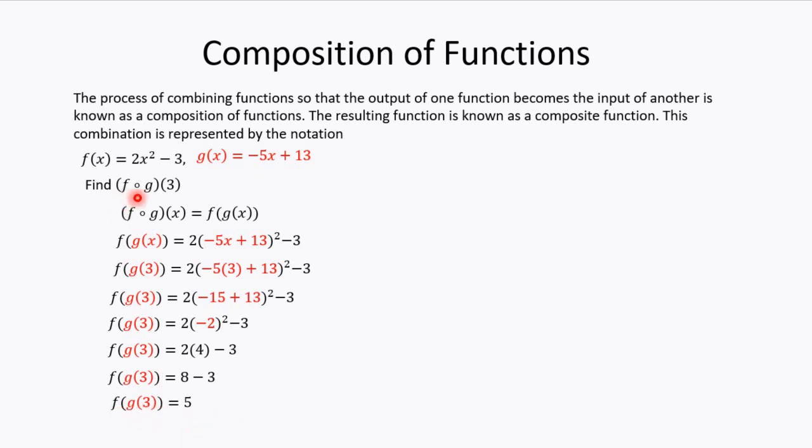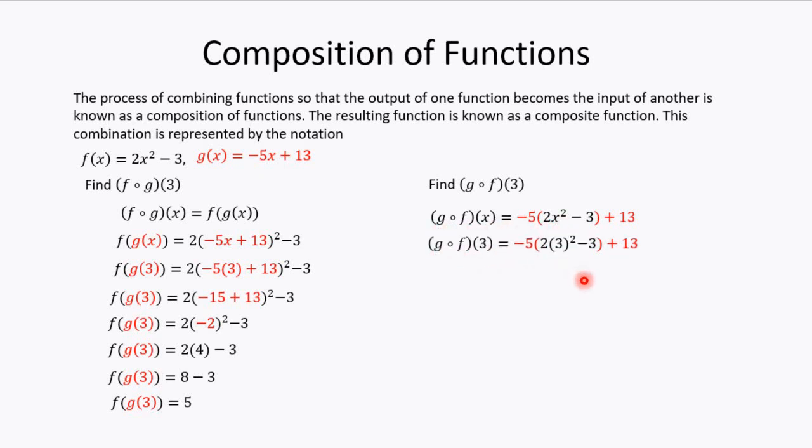We just found the f of the g of 3. Let's see if that's the same as the g of the f of 3. Let's see if composition is commutative, basically. Here's the definition of the g of the f of x. You're going to plug f into g this time. So we're replacing the x here with that expression, 2x squared minus 3. So to find the g of the f of 3, I'm just going to plug in 3 for x in the innermost thing here. And then I'm going to follow the order of operations to simplify this.